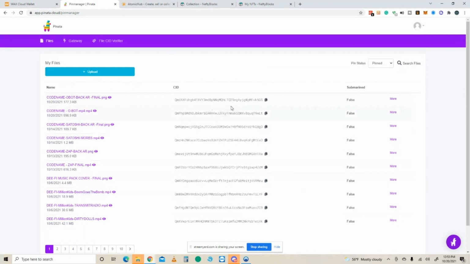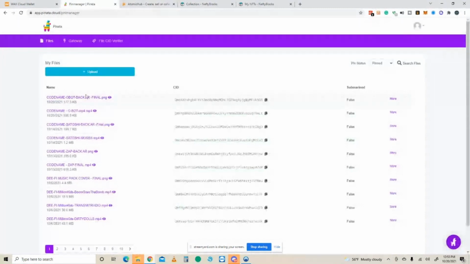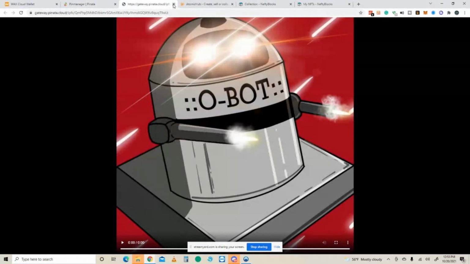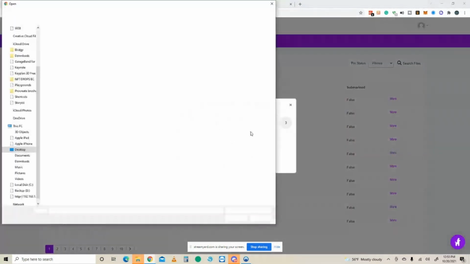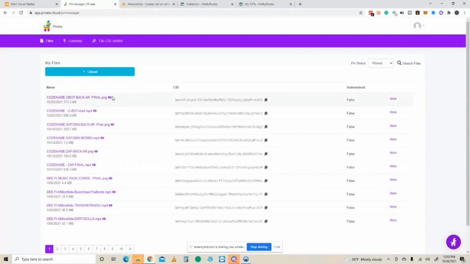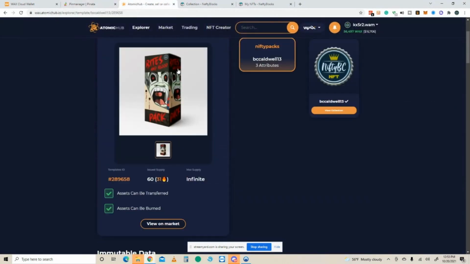It's basically just a file upload system. And then this hash right here, that's that hash I was just showing you, that kind of weird long code. When you click on the actual name, this is one of the new ones that I have, that gives me what is actually on this hash. So all you got to do is upload your file, select your file, run through it, it loads it up, and then you have it here, and it gives you a hash. So we're going to take that hash and pop it in here, and that will generate this thumbnail for you, okay?